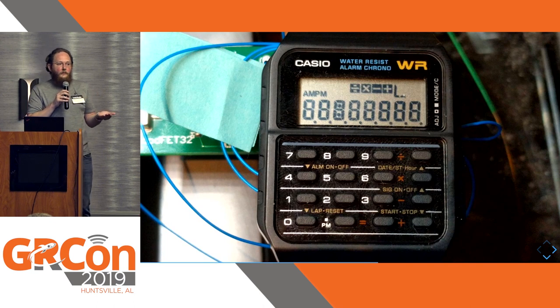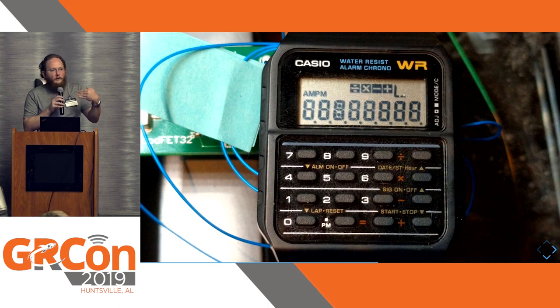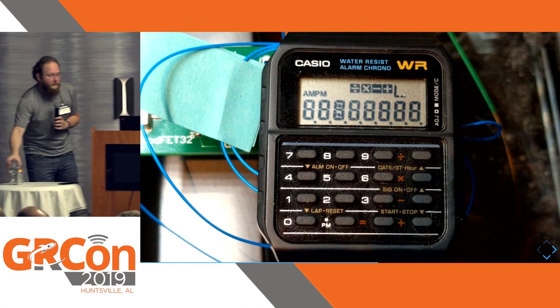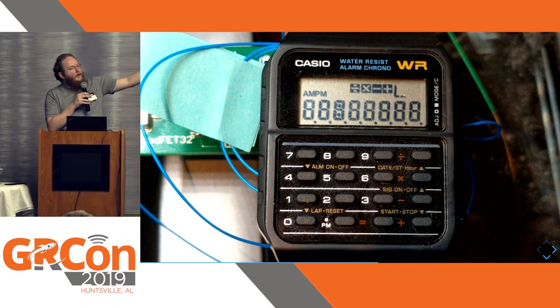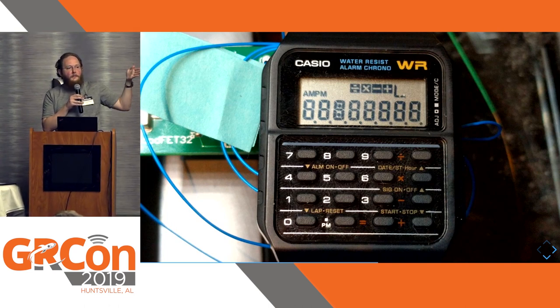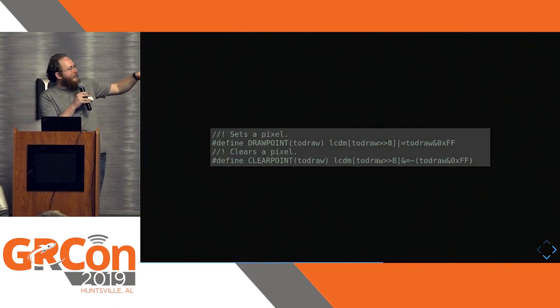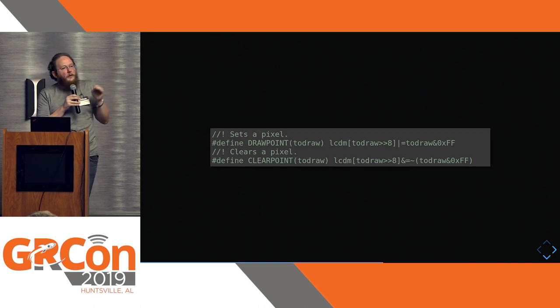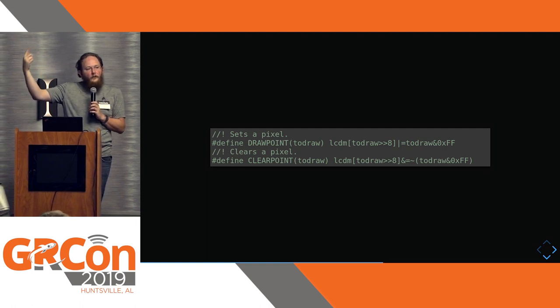After you've laid it out, you need to write a driver for it. Just like the paint-by-numbers radio design, the chip manufacturer provides you with code examples for how to turn the LCD on, how to adjust the contrast, and how to control the individual segments. In this photograph, I've lit every pixel that I can light up, and this provides me with a map of every pixel I need to support within my LCD driver — as simple as C preprocessor definitions that write to memory-mapped I/O addresses to flip those pixels on or off.